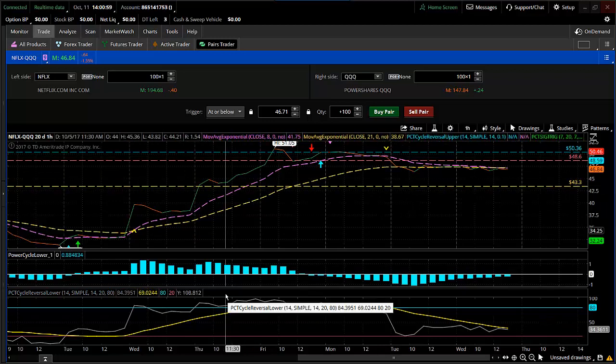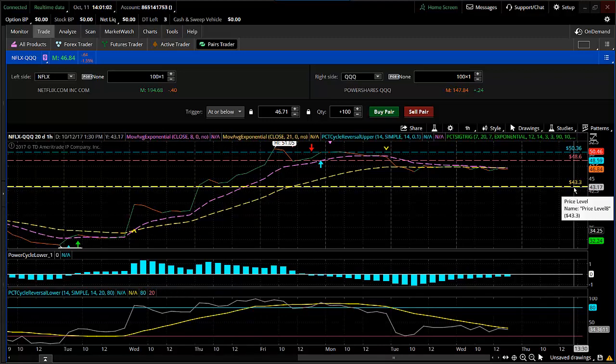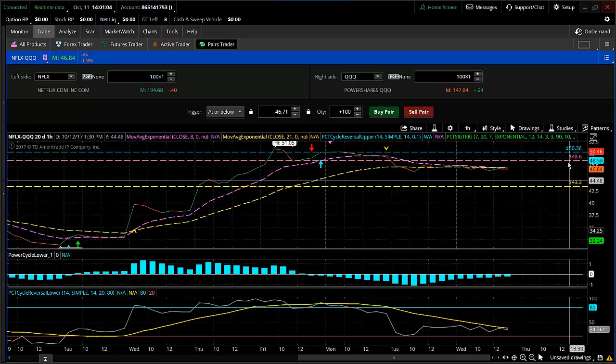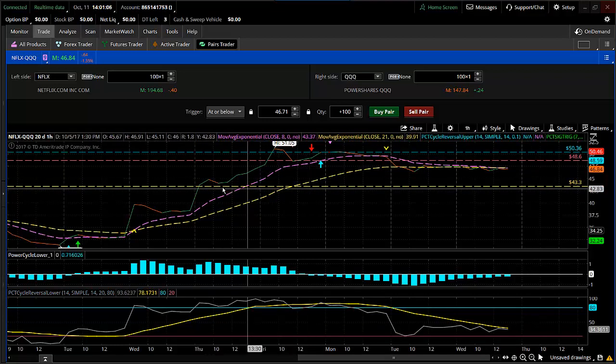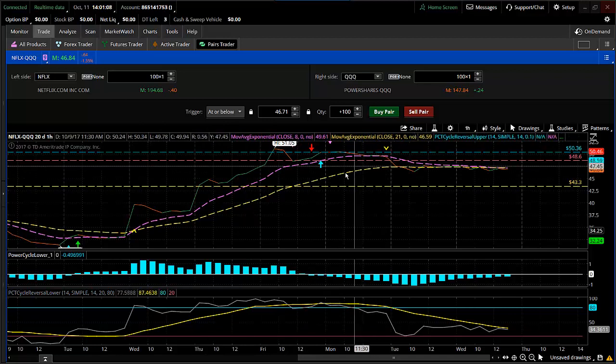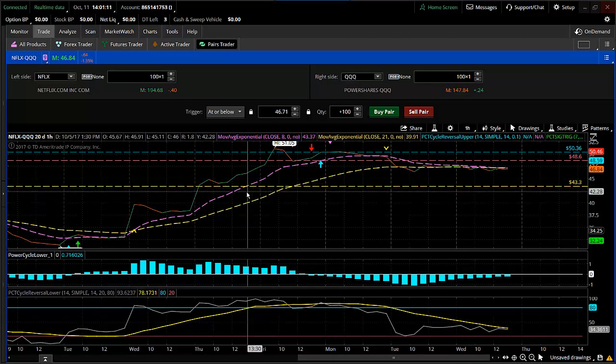That's $5.30 per share, or $530 per 100 shares. So the way to do this, with pairs, then you don't have to worry about overnight risk. So it's really been a good way to trade a pre-earnings trade into earnings for Netflix.